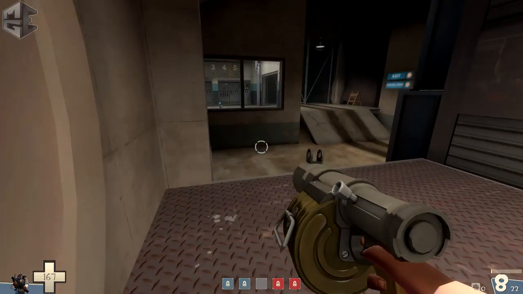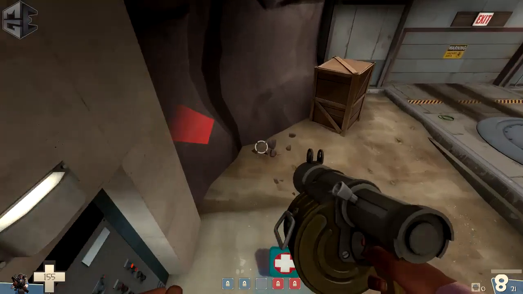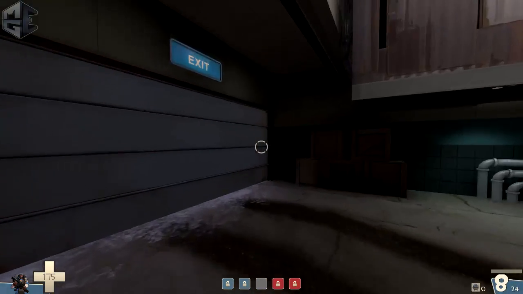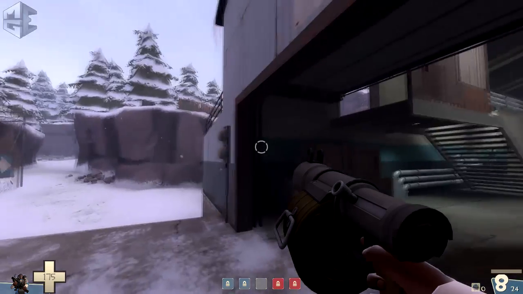Now walk forward to the left and put your sticky right at the top of the ramp. I like to jump off, detonate, and land on the health pack. At this point, you'll be at nearly full health, and now you can walk out to the left and branch off into 3 different routes.